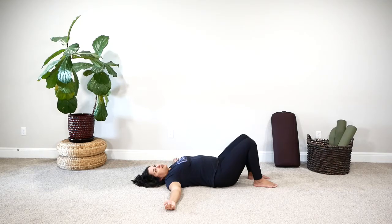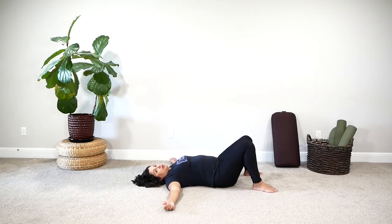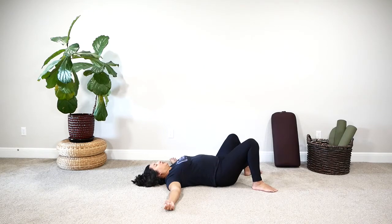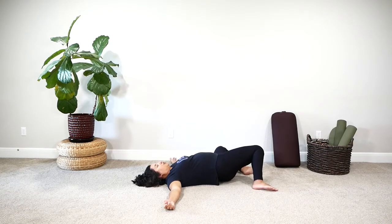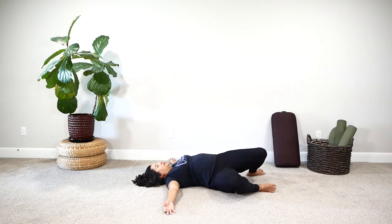All right, let's start some movement again. So bend your knees if you haven't already, and then step your feet wider to about the width of a yoga mat. Keep your feet in this position, and then we're going to do a bit of twisting with the lower body. So bring both knees over toward your left as far as they'll go. Inhale, bring your knees to the center. Exhale, the knees go right.